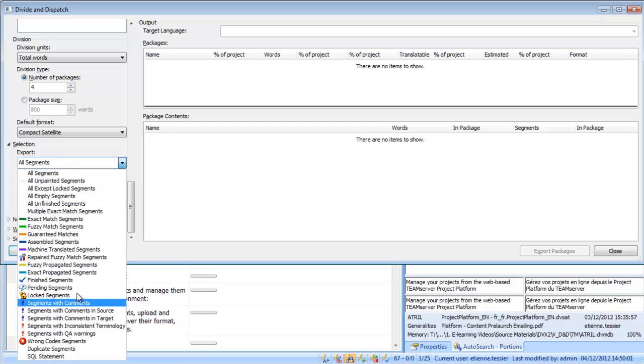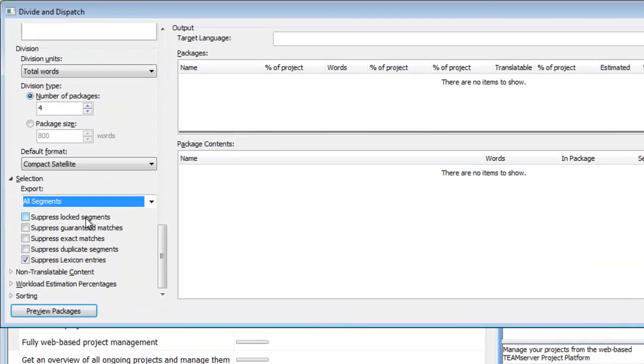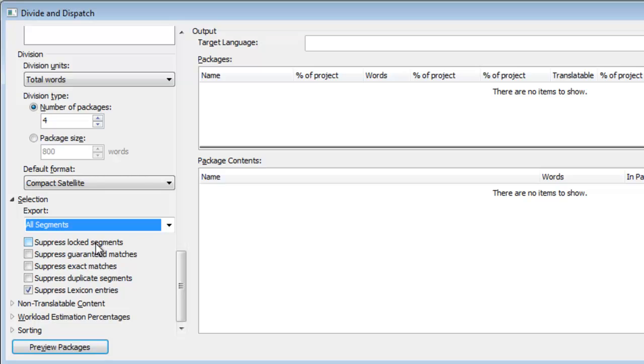Keep in mind that the filters include the default ones and the customized SQL filters I have set. I can choose to export empty segments only, pending segments only, or any other selection that fits my needs. For the sake of this presentation, I will select all segments.